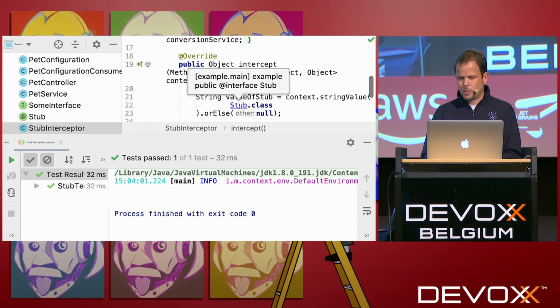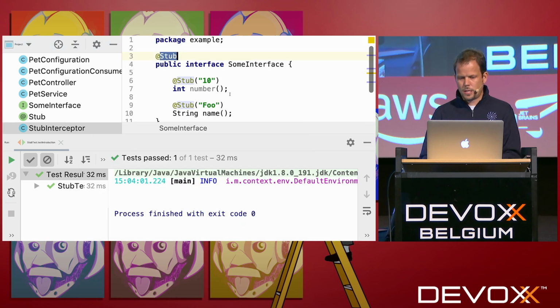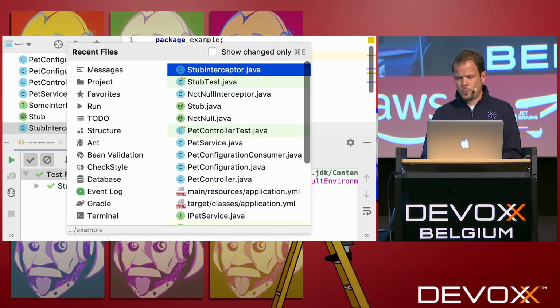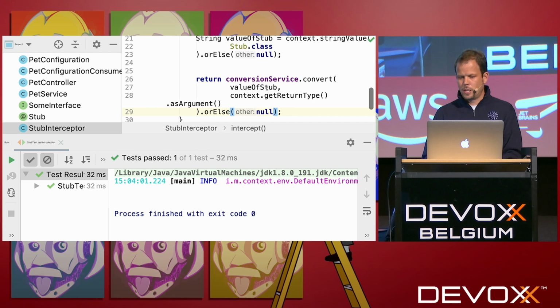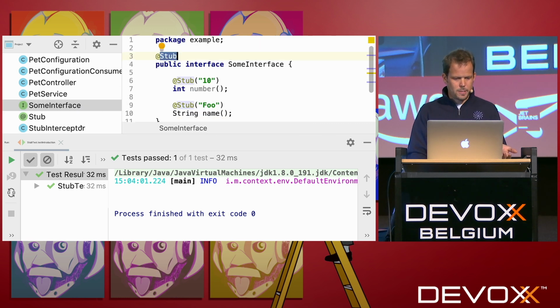We retrieve the value of the stub annotation, which in this case will be 10, in this case will be foo, and we try and convert the value of the stub annotation to the return type of the method. Otherwise, we return null, and we've implemented this behavior. So that's pretty cool. We've implemented something that has an interceptor.